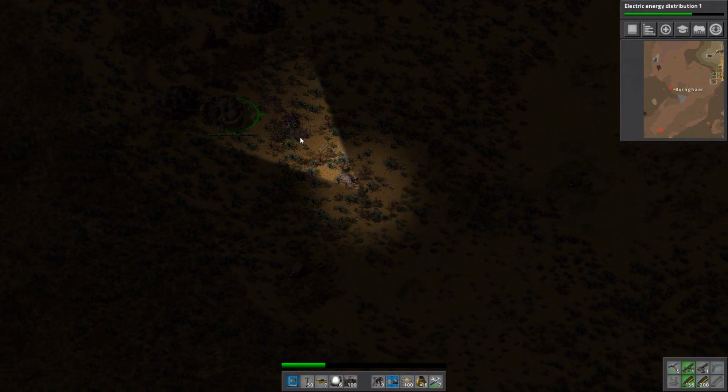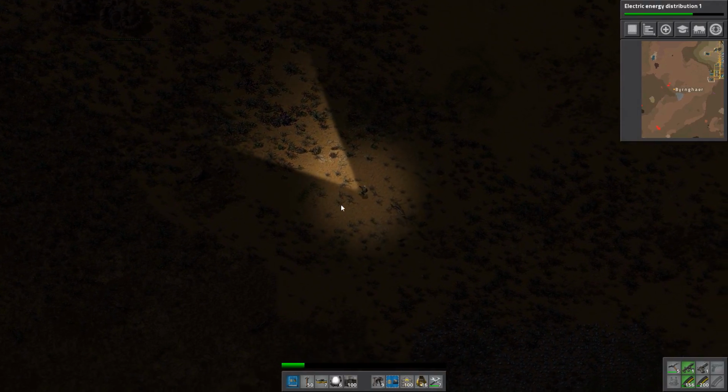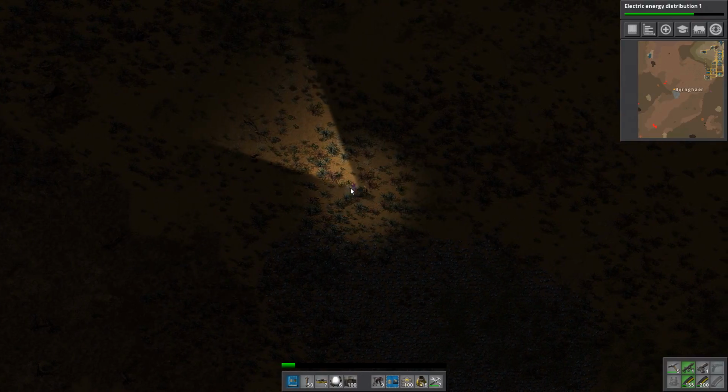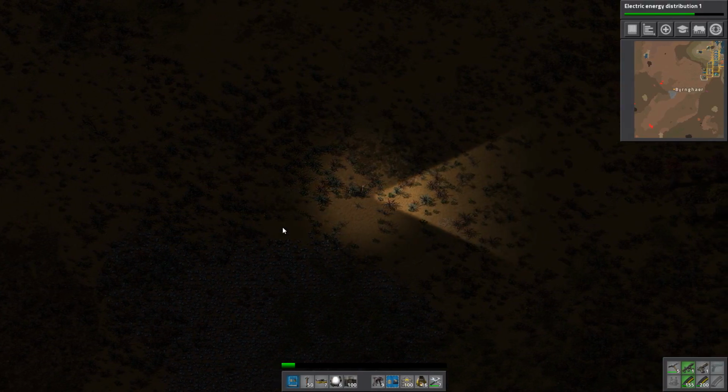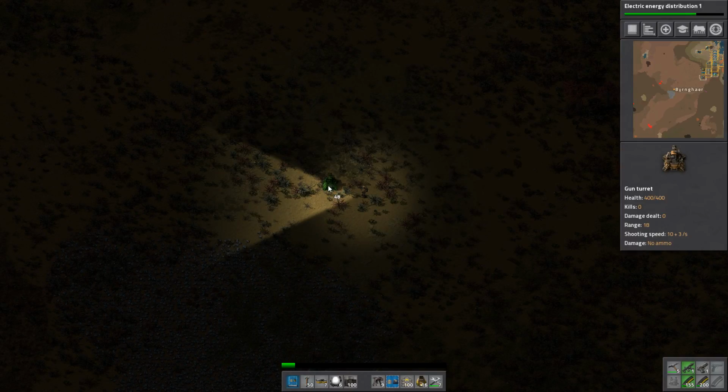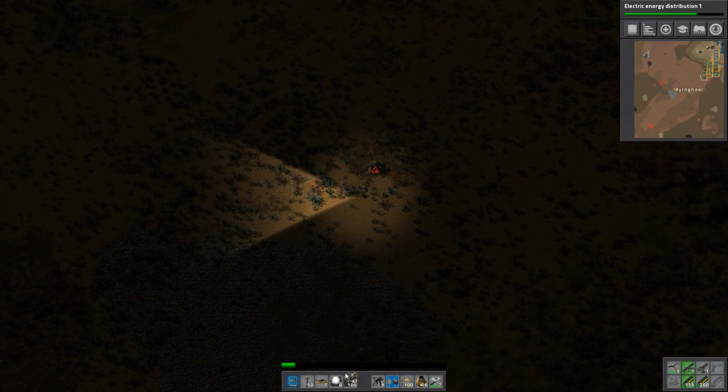But, oh crap, oh shit. Yeah. Okay, yeah, this is a bad idea. We need to fall back a little bit. We are going to place some turrets. Oh! Oh, that is so close. Okay. Well, like I said, turrets.